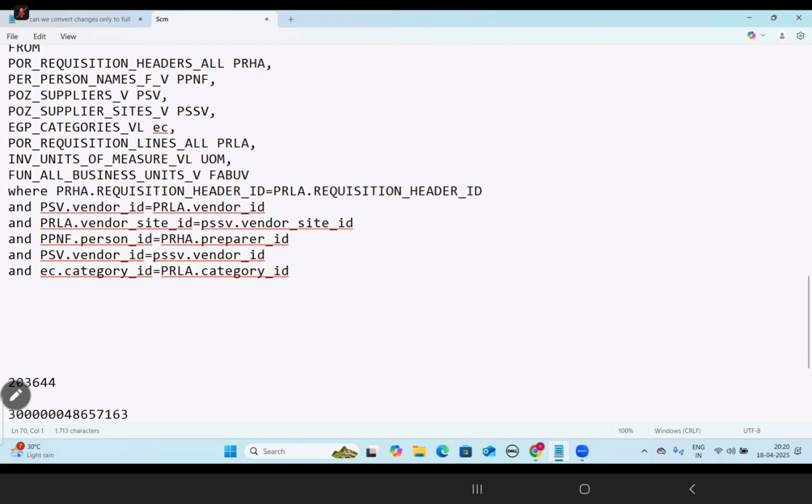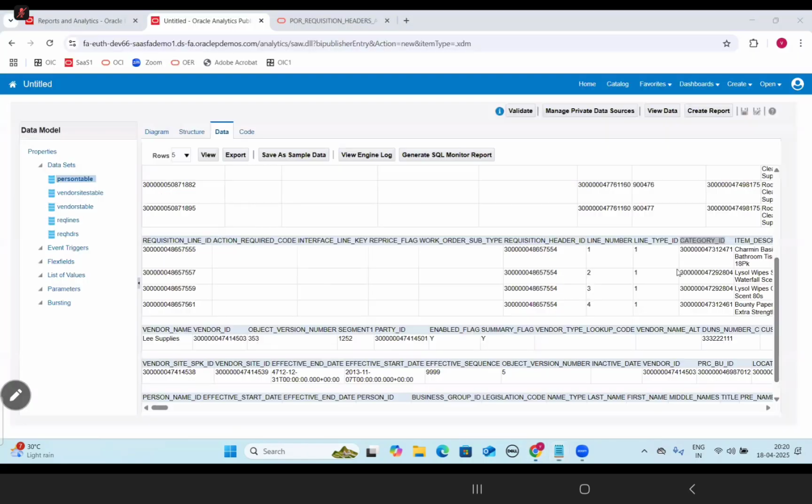Unit of measure, right? Unit of measure also. I think category ID will match. No, unit of measure is also there here in the lines table, Manikanta.